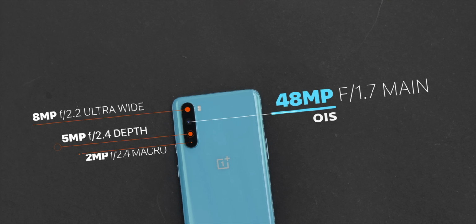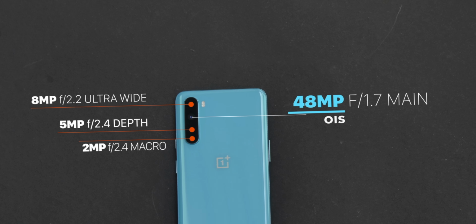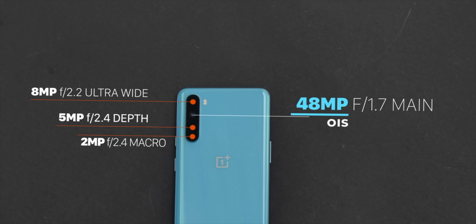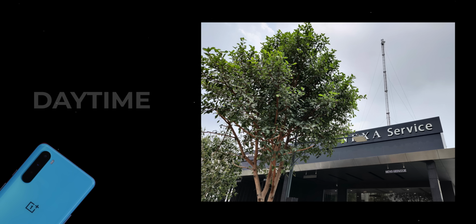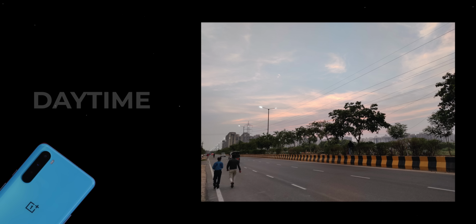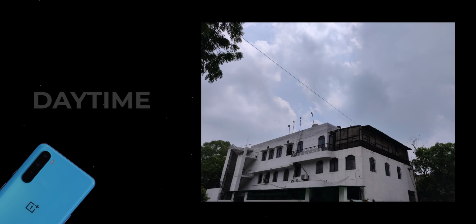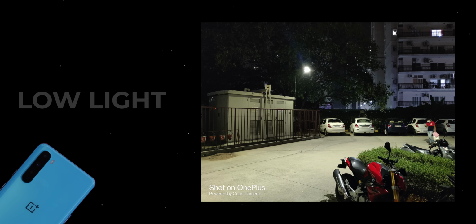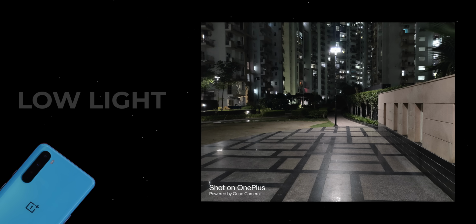As you can see, the OnePlus NORD has the same camera specs as the OnePlus 8. So I had good expectations from it and well, it sort of delivered. In the daytime, the photos from the phone look really good. The colors are very nice. As you can see in this photo, the photos are sharp and I like the dynamic range as well. Sometimes the photos don't have the most accurate color, something I noticed during evening, but I don't think it's a big deal. In low light too, the OnePlus NORD performs very well, at least for a phone in this price segment. Some photos are a bit off in terms of sharpness, but I mostly noticed the phone taking fairly sharp and well-lit shots.